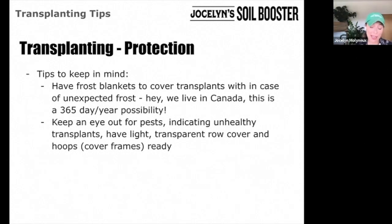Of course, if your pests are going after all your plants, then you need to implement some reactive measures. Row cover is a really good idea. Again, if you start seeing them, then you want to have something transparent and light that you can put over your transplants to make sure that any inbound insects can be prevented. So keeping a close eye on your transplants for the first couple weeks especially is really going to do you a lot of benefit.